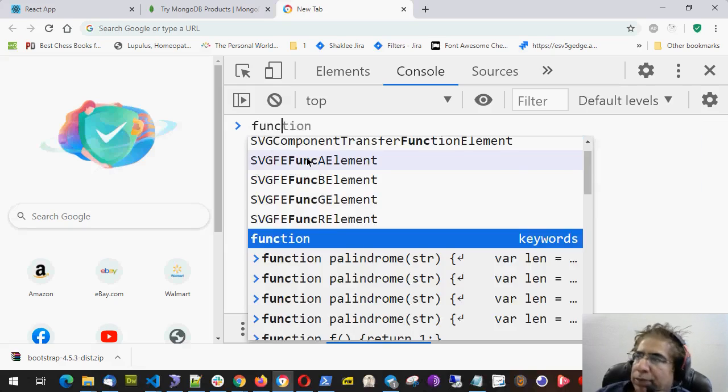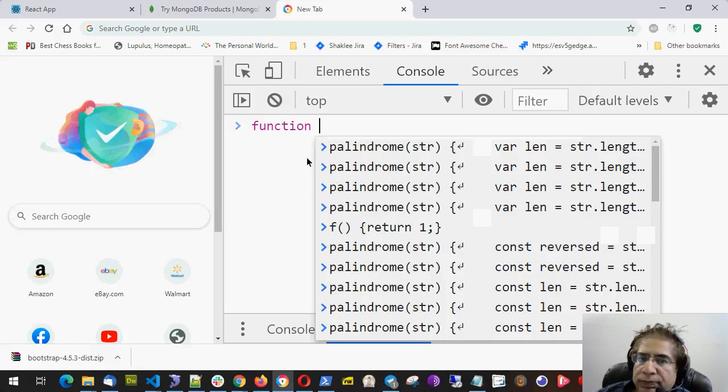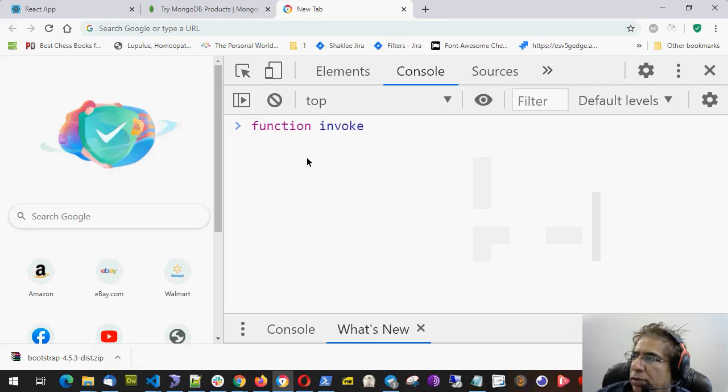So let's take one example. I create a function invoke and add. Here I pass two functions A and B. So A and B actually are functions. They are not simple parameters like 2 plus 3 or something like that.